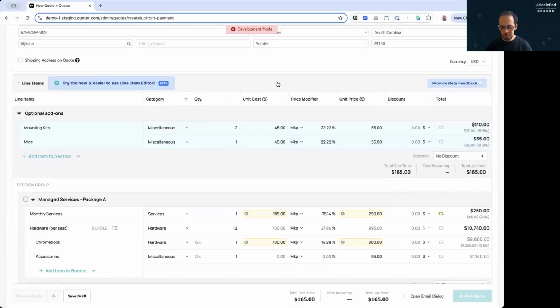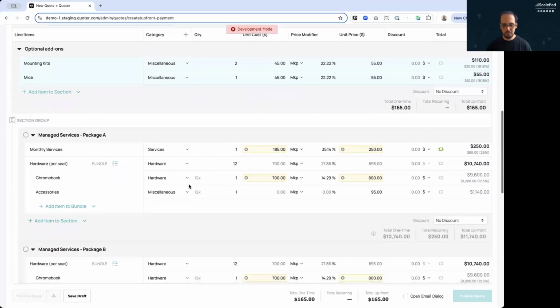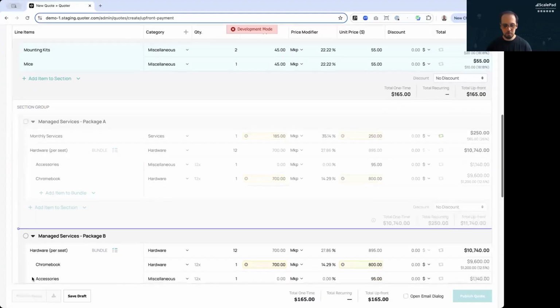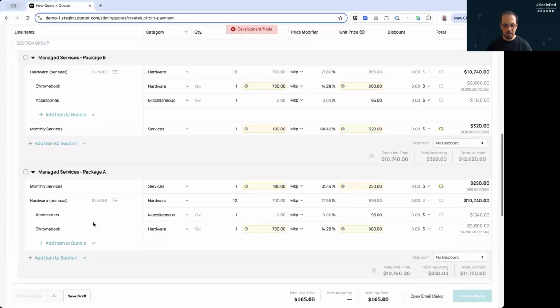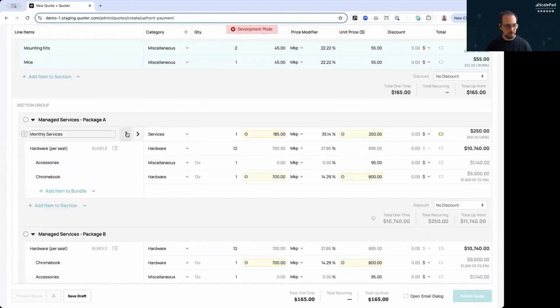Yeah, absolutely. This was a pretty big transformation and also supporting both at the same time, like the old UI and the new UI. That was a bit of a challenge, but we found a way to make it work. And a lot of it is just trying to simplify the different sections of the quote, make it easier to visually understand everything on the quote at a glance. Just a lot of small but meaningful improvements for the whole UI add up to this big change that looks better and feels a lot easier to use.